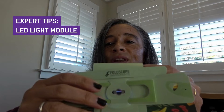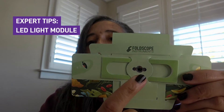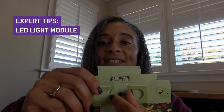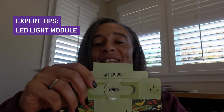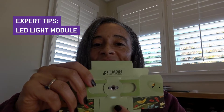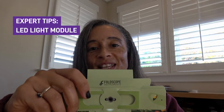The light is not going through the sample — it's going to be going through the hole. When I show you from the front, you can see where the light is shining, but nothing is coming through that sample. Because what's happening is when you put the lens on there, the light will come up and bounce, then hit your sample from the top. This is called reflective lighting — when light bounces, it's reflective. It will hit the sample from the top and allow you to see some of the features of opaque objects that you hadn't been able to see before.